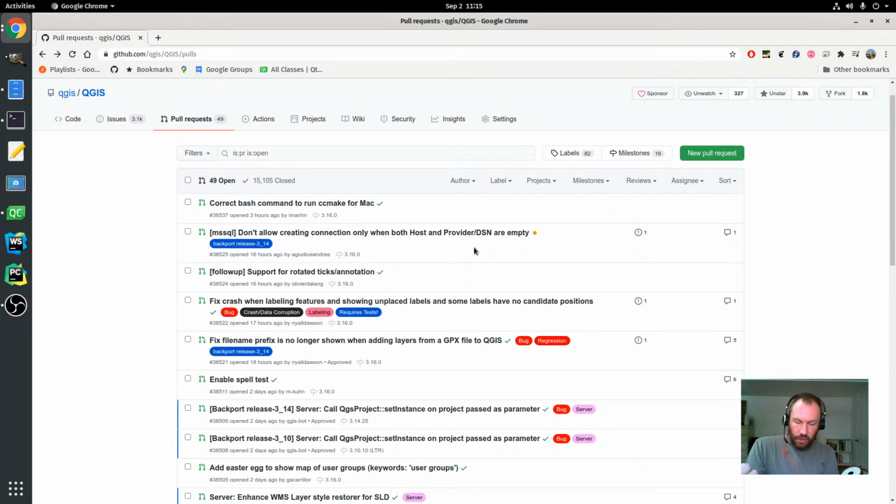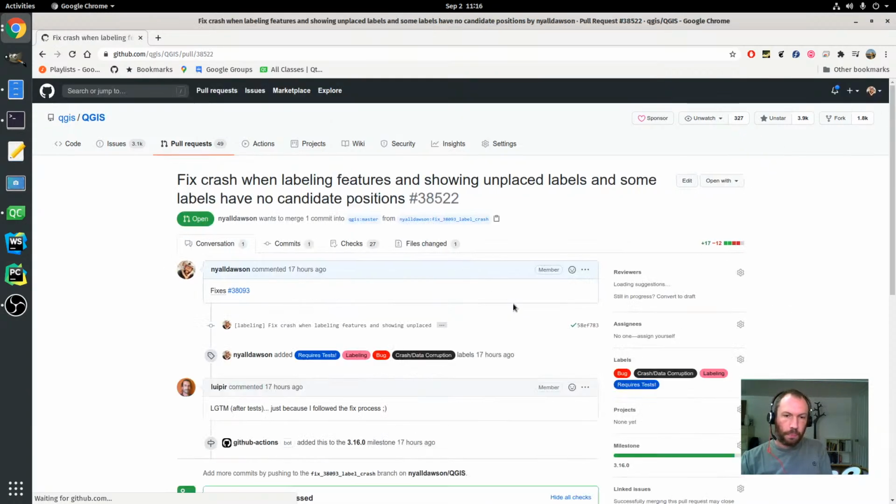We dug into it and actually worked out the cause of them, but probably not a surprise to anybody who's done programming before. Sleeping on it overnight, things sort of burn away in the back of your brain, and your subconscious gets to work at stuff. And turns out, first off, I'm not really happy with the fix we did for this one, this crash when we were labeling features.